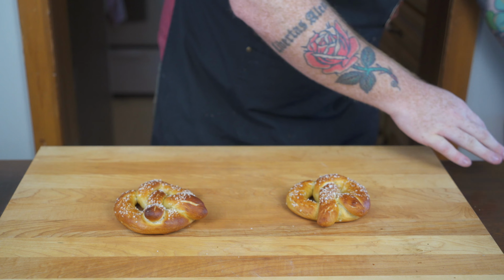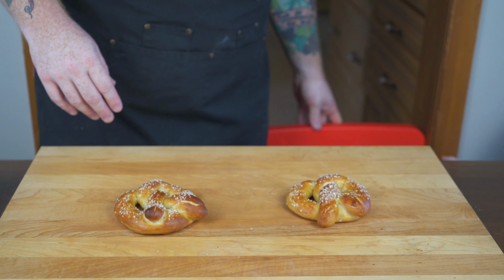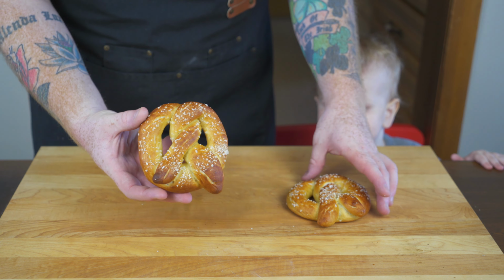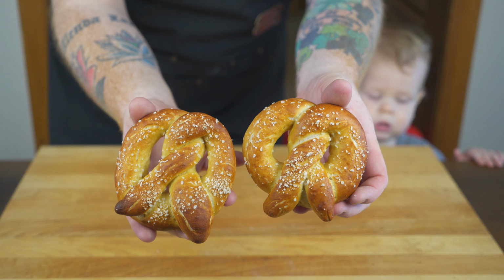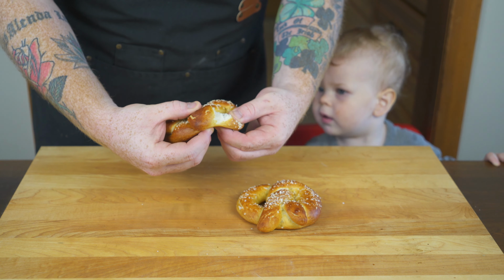Now bear with me. I've got to go get a stool because there is a little man who wants to come do a taste test. JP coming in for the taste test, and he wanted to stand up more so he could see better. All right. There is another close-up shot of those pretzels. Look at those. They smell awesome. They look amazing. And yeah, let's just dig in. It's time to go in.